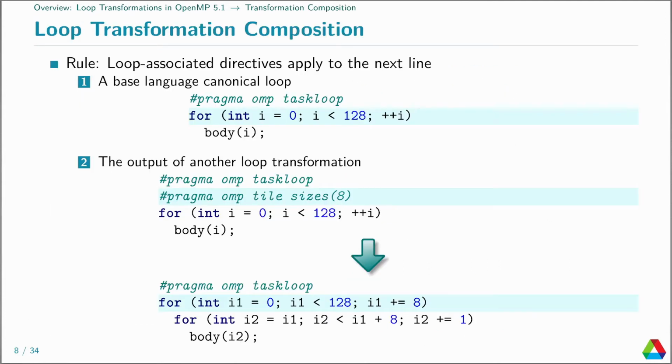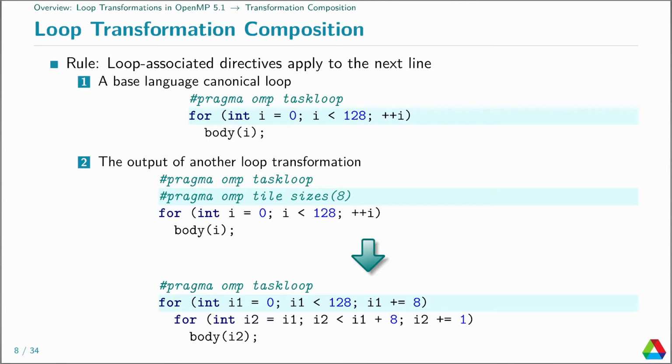Compared to most compiler extensions, it is noteworthy that the OpenMP loop transformations allow composition of transformations and directives. One can think of any loop-associated directive as applying to what comes on the next line. This can either be a literal for loop or the generated loop of a loop transformation construct. In the examples shown here, think of the tile construct, including its loop, to be first replaced by the tiled loop nest, then the taskloop is applied on that loop nest.